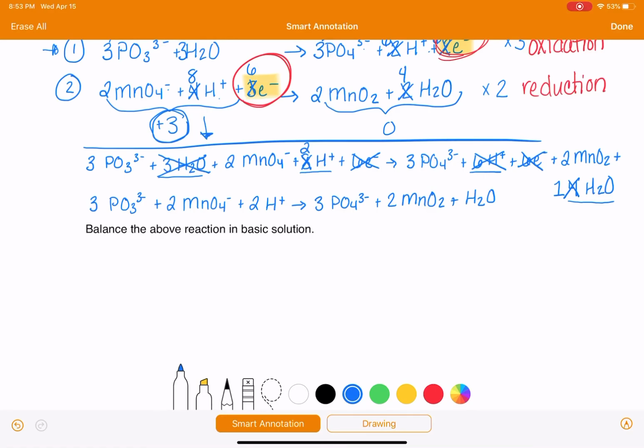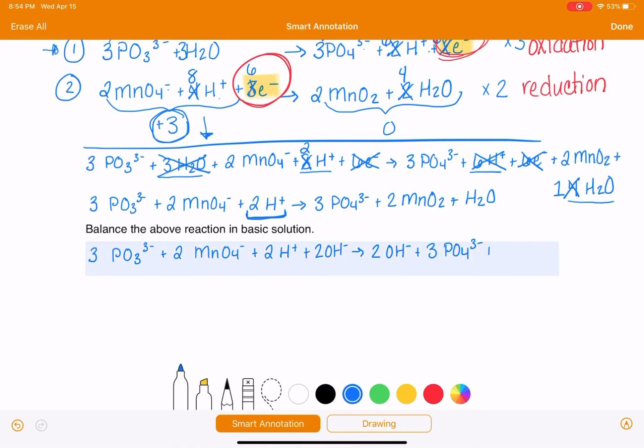So here is our H plus. There's 2 of them. That means we're going to want to put 2 OH minuses onto each side. 3 PO3 3 minus plus 2 MnO4 minus plus 2H plus plus 2OH minus. On the right side, 2OH minus again. You want to keep this thing balanced. 3 phosphate, PO4 3 minus, 2MnO2, and an H2O. The 2H plus and the 2OH minus make 2H2O. See if you can cancel water out. You've got 1 on the left, so we can take 1 away from both the left and the right, and there is that redox reaction, all balanced.